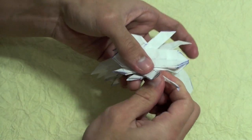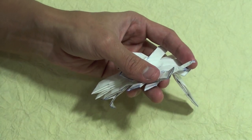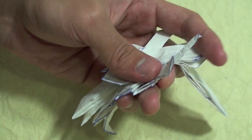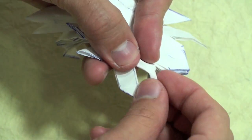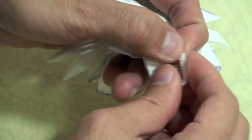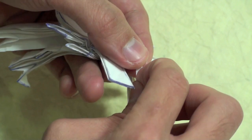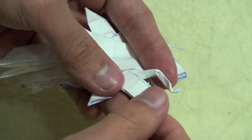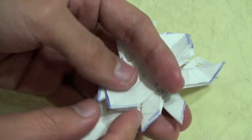Something like this. Right? And then you just fold like this, fold here down. Right? And then fold here up like this. And do the same thing here, here, and here.